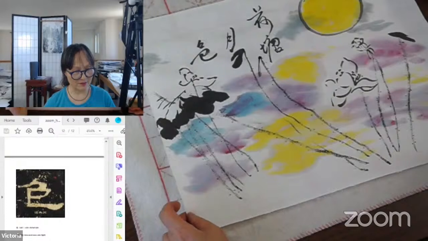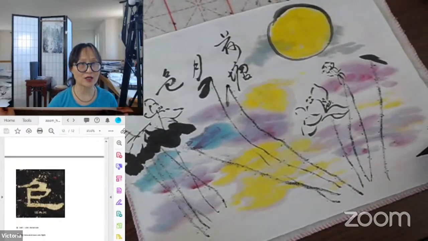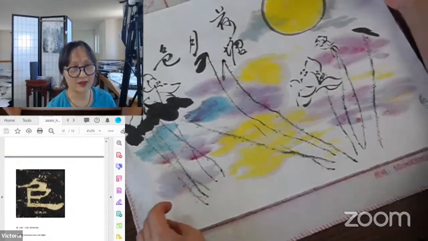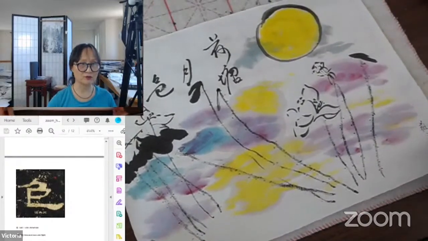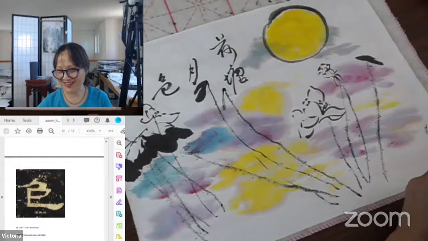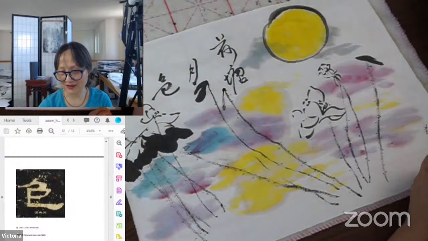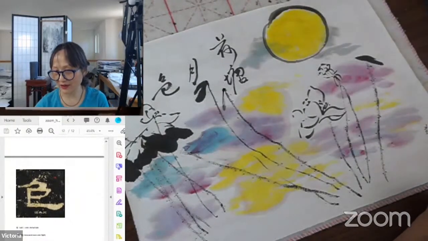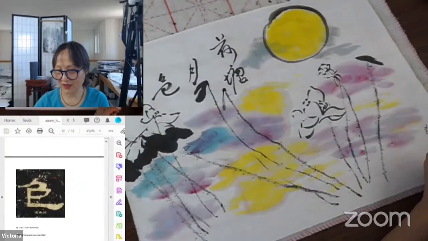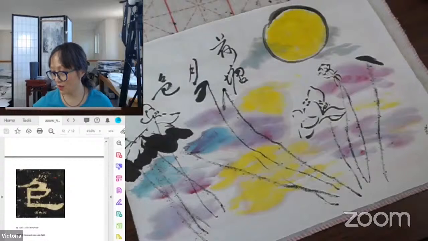I said more than one time, do not copy mine, you have your own, so we just practice together. And I want to see yours later, or I hope I can see it in the classroom, because you always did very good. And I appreciate this time for your own freestyle to do the lotus after learning Pan Tian Shou style and Ba Da Shan Ren style, and I put some pictures there for the lotus painting and the lotus flower photo.